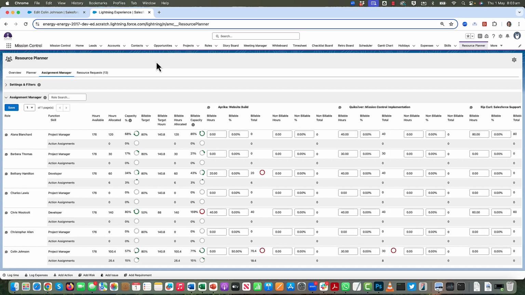So this is going to be a great tool for resource managers in the context of looking at capacity on the resource planner. One of the things we've always been asked for is an ability to edit that information directly from the planner. Obviously the planner is very complex, pulling together a lot of data from different places. So we've introduced the Assignment Manager to allow resource managers to come in and do mass creation and editing of role forecasts to help with that resource planning. So hopefully you get to put this to good use.